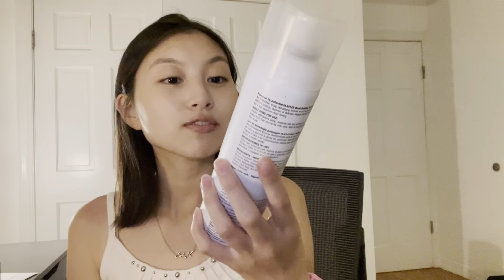And I like this a lot better because, I'm sorry, but the sheet masks never fit my face the way I want them to. So these pads will be great, especially aloe, great for the summer. From Olaplex, I received two things. This is their volumizing blow dry mist. And then this is their clean volume detox dry shampoo.